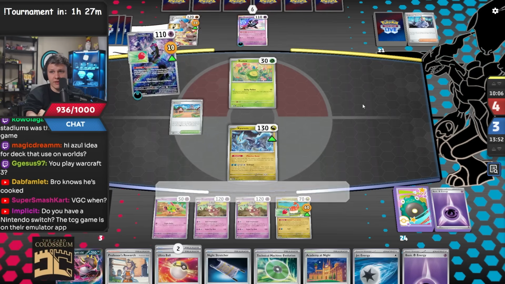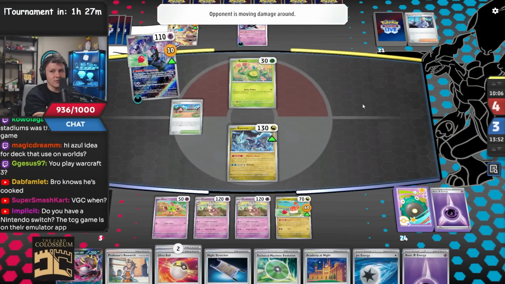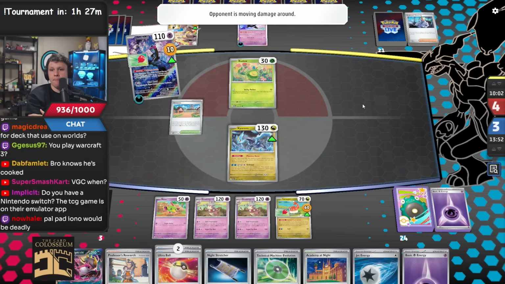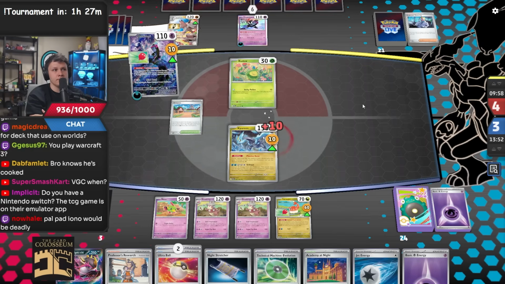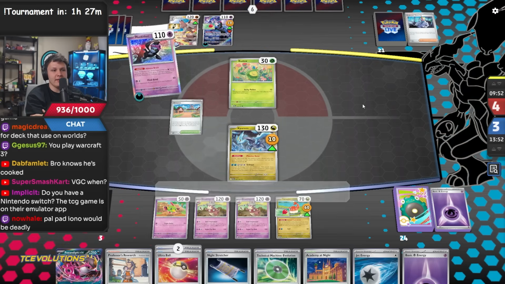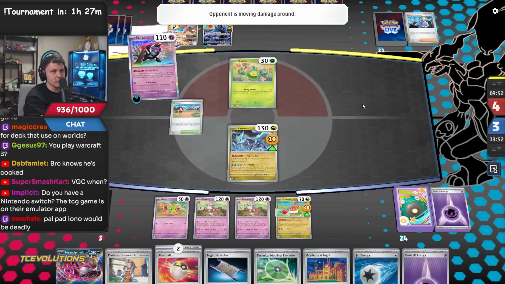Hey, Azul, idea for a deck to use at Worlds? Any good deck is fine. You have a Nintendo Switch? I do. Palpad Iono would be deadly. That could be tough to come back from, yeah, for sure.